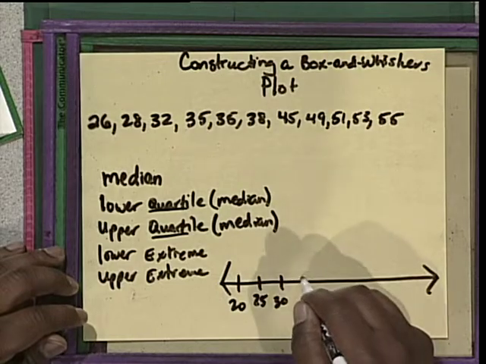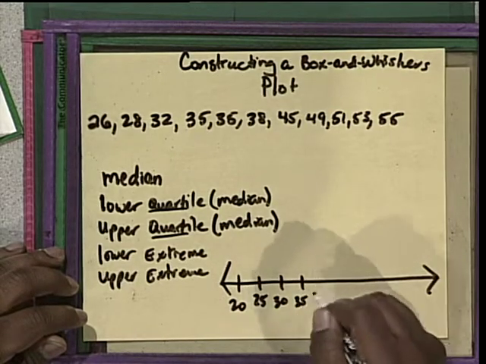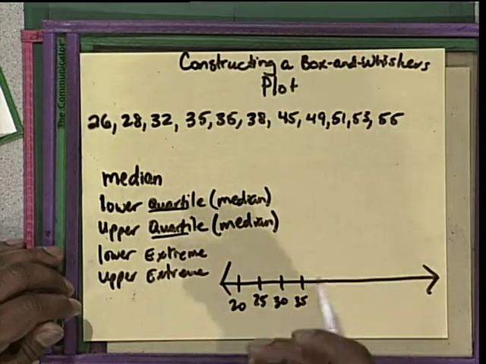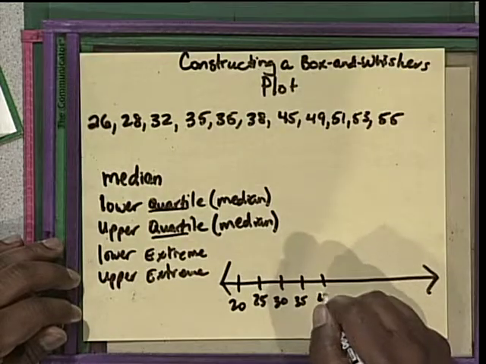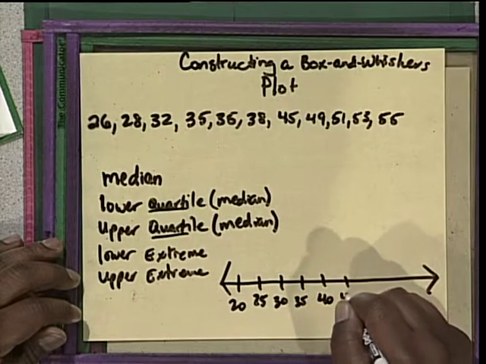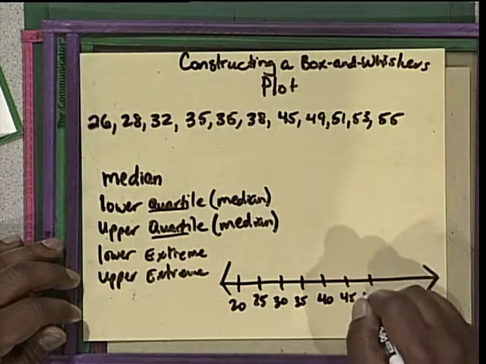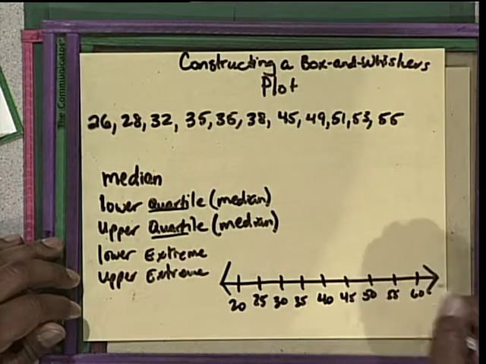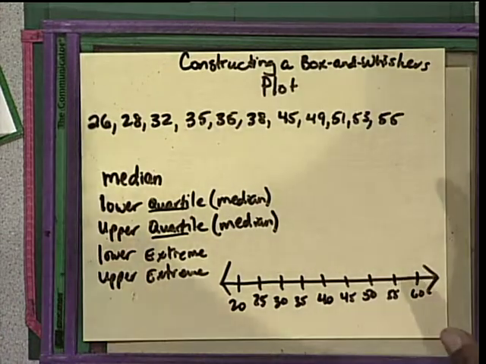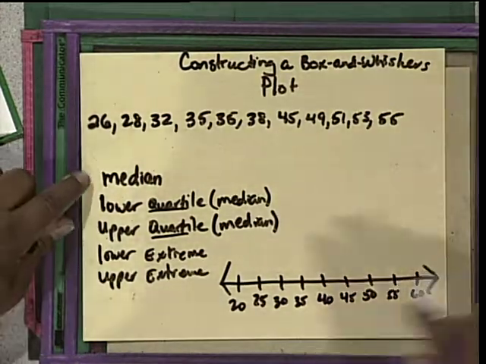And other math rules come into play when you're constructing your graph. You want to try to keep your intervals as even as possible. And your intervals are the space in between each number on your number line. I'm doing this freehand, so I'm doing the best I possibly can to keep it as even as possible. And there you go. So now, I'm going to first find my median.